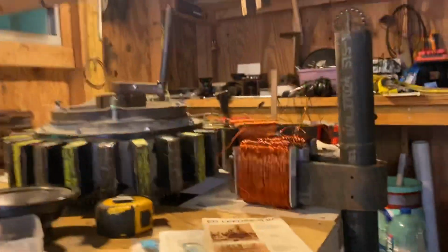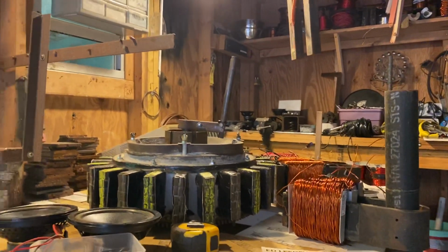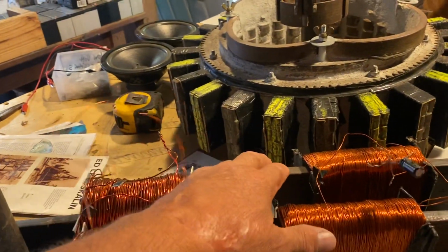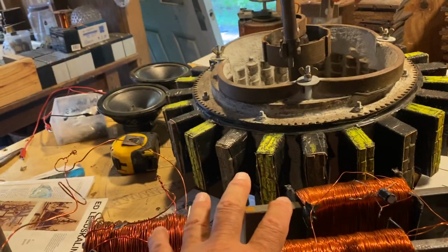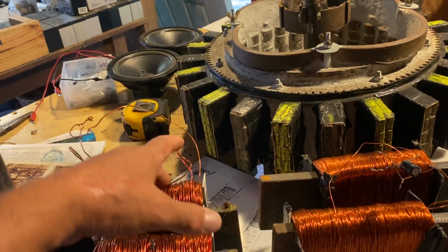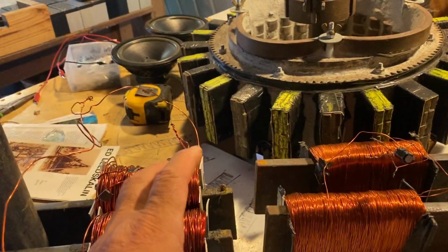But it could be PMHs with iron cores striking each other to formulate a figure 8. So if you were to take this one here and this one here, and you were to wind these coils to where this one's making this south, this one's north, this one's north, this one's south, and they're both going off, that would be one thing. But if you were to wind this where it's south and this is north, and this is south and this is north, when they both go off, what's going to happen?